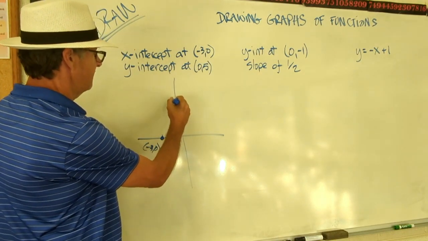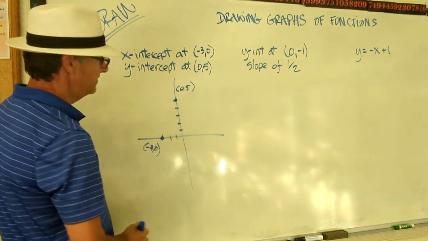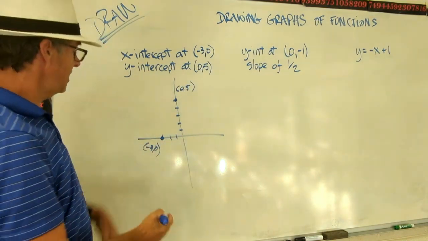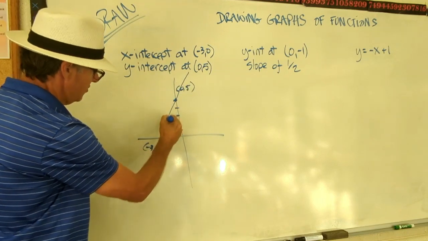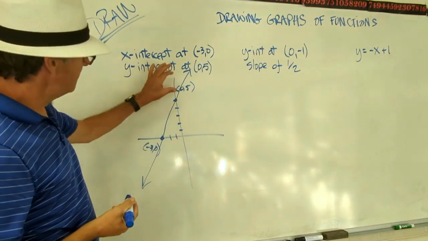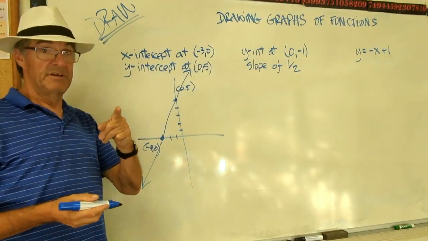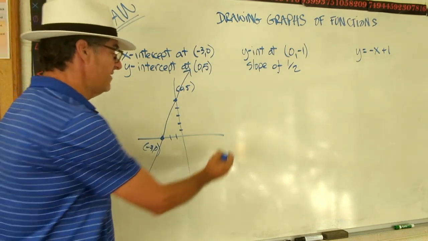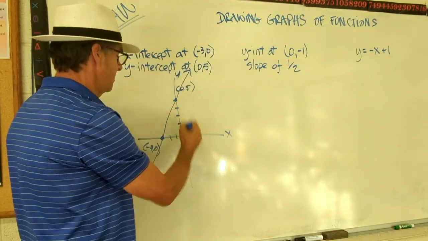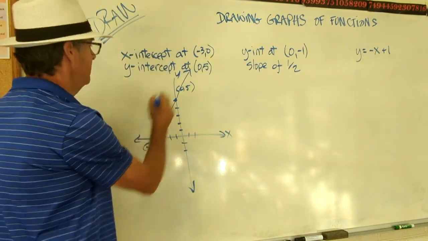1, 2, 3, 4, 5. There we go. 0, 5. And this is a linear function, straight line. So it goes right through like that. Now maybe I could have done a better job of putting my point labels off to the side. In fact, pro tip, draw your lines first, then do your final labeling. There's my X, there's my Y. Maybe put a few more tick marks. Give me arrows.